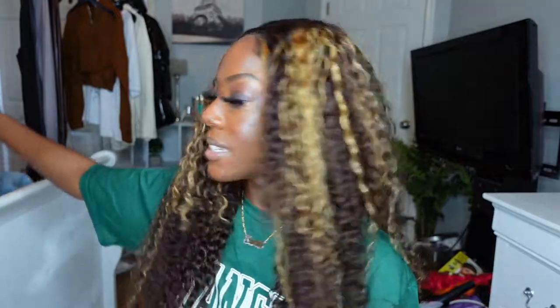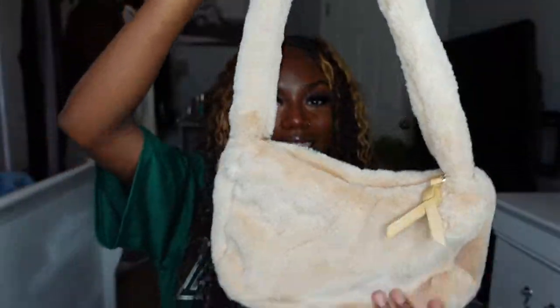Move on to the purses. This first purse is, I love it. I love this new trend with fur, everything Sherpa material, comfy, cozy, like that. That's me. I am a Taurus. Comfort, but still cute is my aesthetic, okay? Comfy, cute. As a Taurus, you just want to be comfortable. But even if you're not a Taurus, who just doesn't want to be comfortable while looking still flawless at the same time? So this purse is so cute to me.